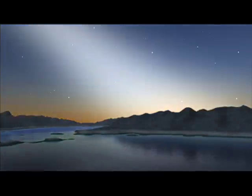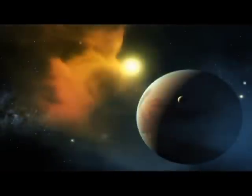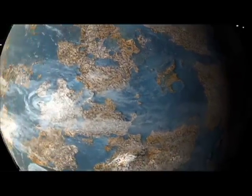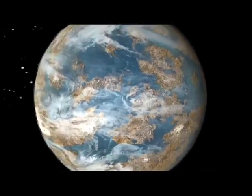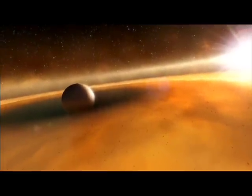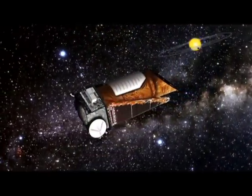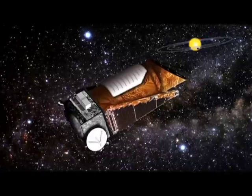I think people everywhere want to know whether, with all the stars out there, they have planets that are Earth-sized — are Earth-like planets frequent or are they rare? And this gives us that answer. It's the next step in mankind's exploration of the galaxy. There are two extreme answers that Kepler might give us: it might tell us that there's an Earth-like planet practically around every star we look at — imagine the possibilities for life in the galaxy or the universe. On the other hand, if we found out that Earth was very special and the typical star like the Sun is not hosting planets like the Earth, that would be a real surprise and would make us reconsider the special nature of Earth. We are now finally at the point where our technology allows us to build a machine that can make the observations to scientifically answer this question: how many stars like the Sun developed planets like the Earth? It's such an important question and a once in a lifetime opportunity.